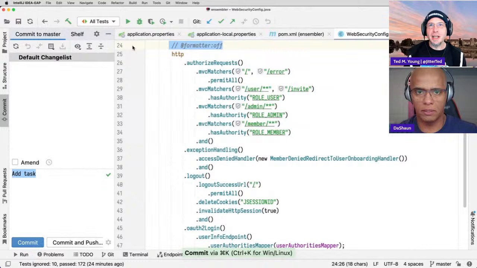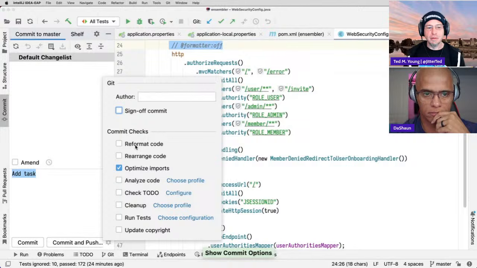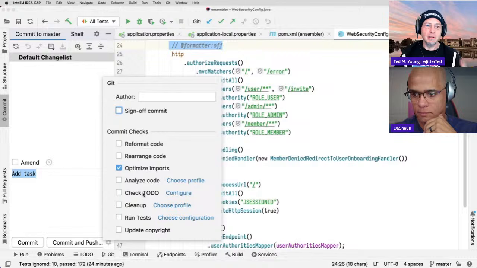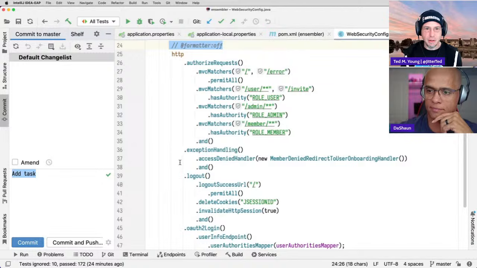Well, so again, I do all my stuff in IntelliJ. IntelliJ has a bunch of things where you can say optimize imports. Here, I don't have reformat code on, but you can do a whole bunch of things. Check your to-dos. When I'm working with others, I'll often reformat code, sometimes rearrange code, and then check to-dos. We have a rule where you cannot push. Sometimes we have a pre-commit check, sometimes we just do it here: no to-dos allowed. They should be temporary and should never enter the mainstream. But in this case, because IntelliJ is great at formatting code, I'll have it just reformat things.